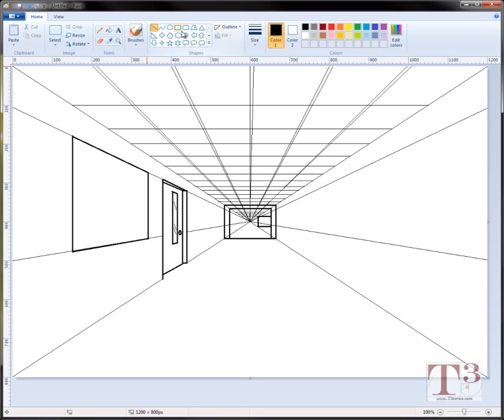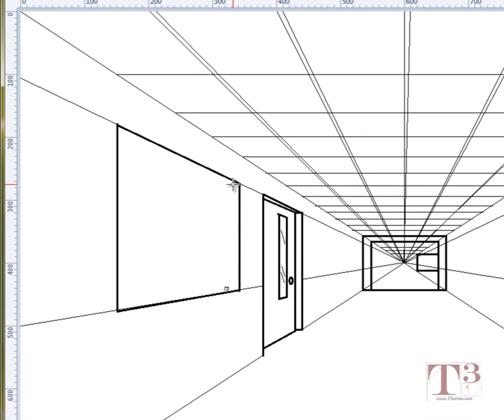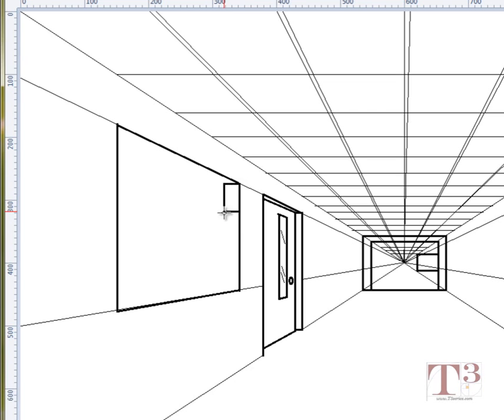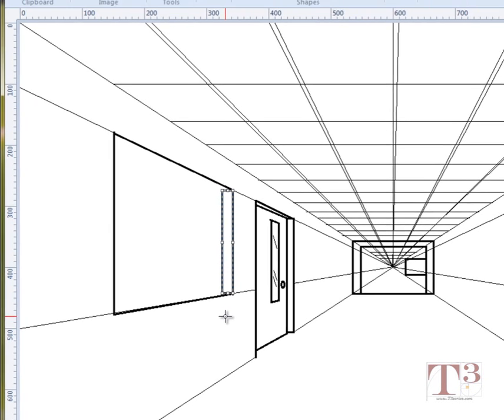In fact, I could actually show you a little trick. If we use the rectangle tool instead, making sure our second line thickness is selected, you can actually make those indents even farther if you want to. Control Z, undo that. But starting from the corner, you can make that indent really far, like a display case, which we'll do in a little bit, but we're going to make the first part of the display case just like this.